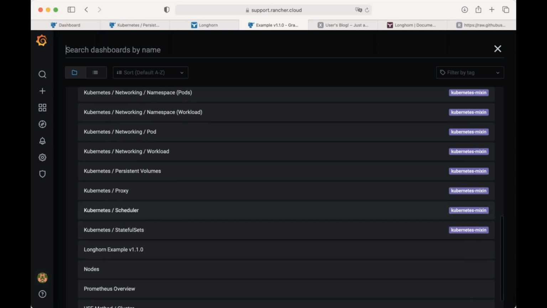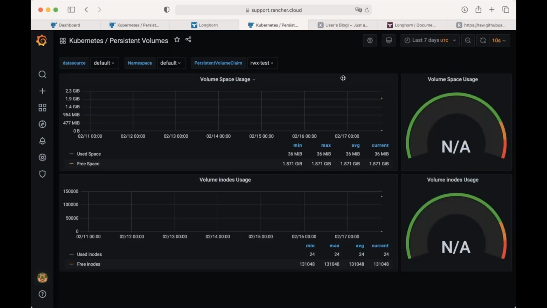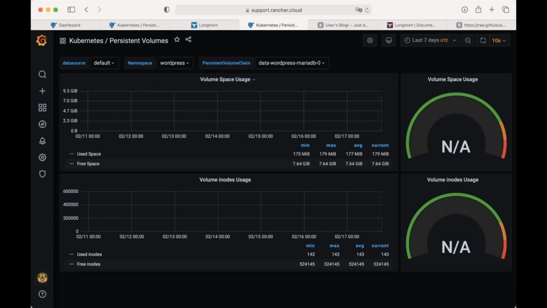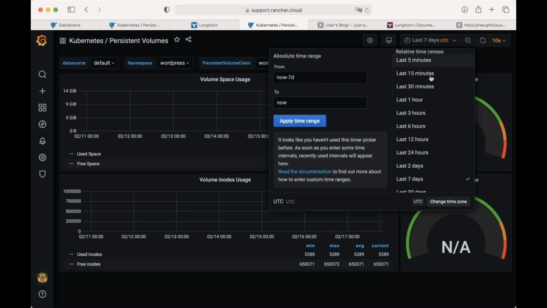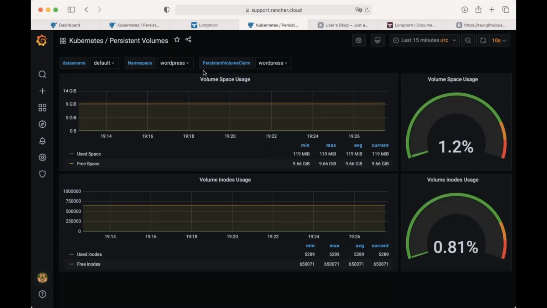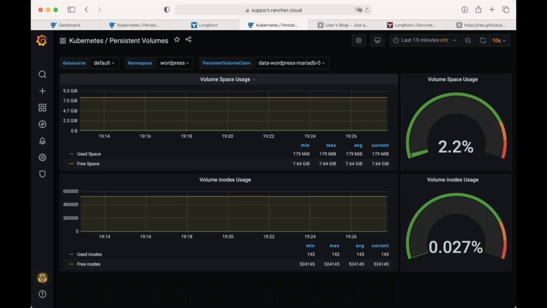So if we look at this standard Kubernetes dashboard here, we'll get to see some data at a per volume level as well. If I look at the last 15 minutes here, here's our WordPress namespace and specifically the volume claim. Let's look at the MariaDB one, that's more interesting.